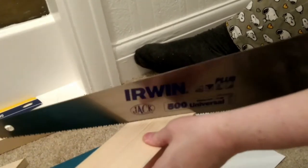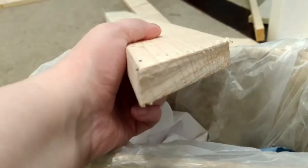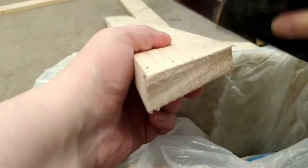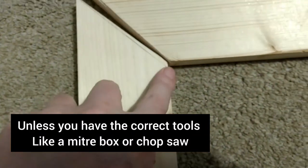I cannot saw 45 degree angles on wood. So after spending a couple of days trying to rectify this so all the wood would interlock, I sent it off to my brother and he just cut it with his chop saw. Simple. Wish I'd done that in the first place. If you want to make life easier on yourself, just cut it at 90 degrees and not 45.